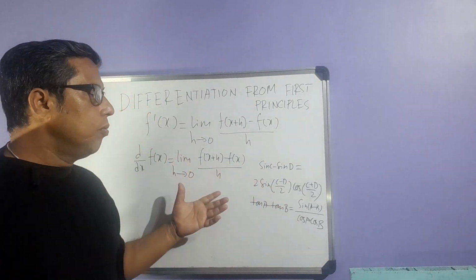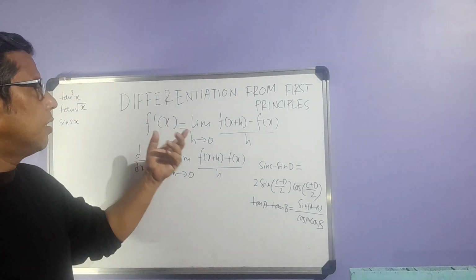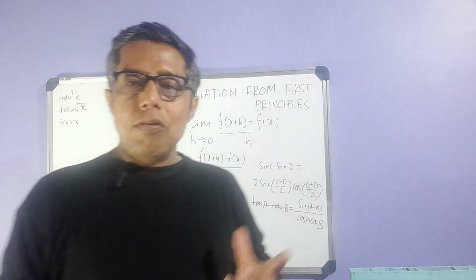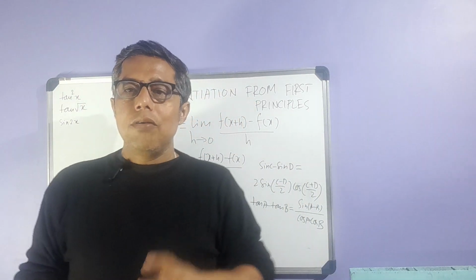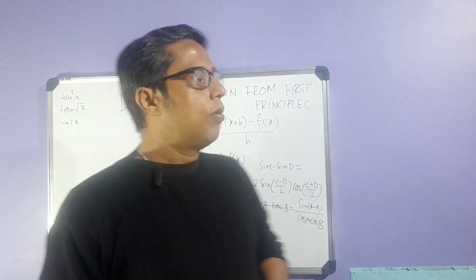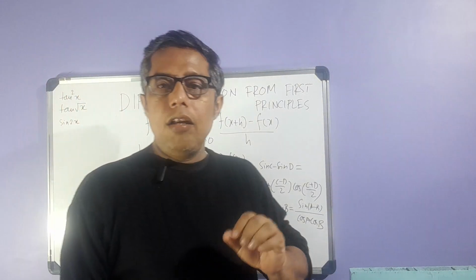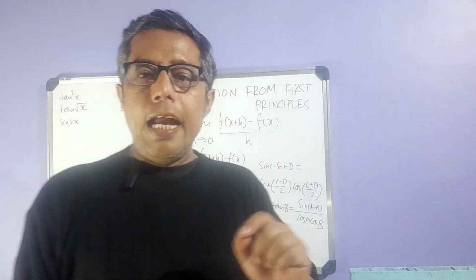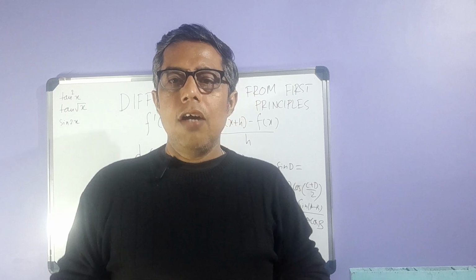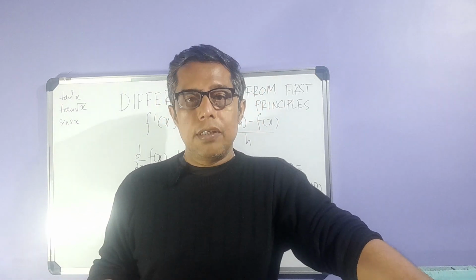So now we are going to do this, and whenever we are doing something through differentiation from the first principle, now I got an answer, I have to cross check the answer. How am I going to cross check? By using the direct derivative process. Today I will be showing you the derivative of tan square x. So I will be using the first principle, and at the end we get a result, and I will have to validate the result. For that I will take the help of the direct formula of differentiation, right?